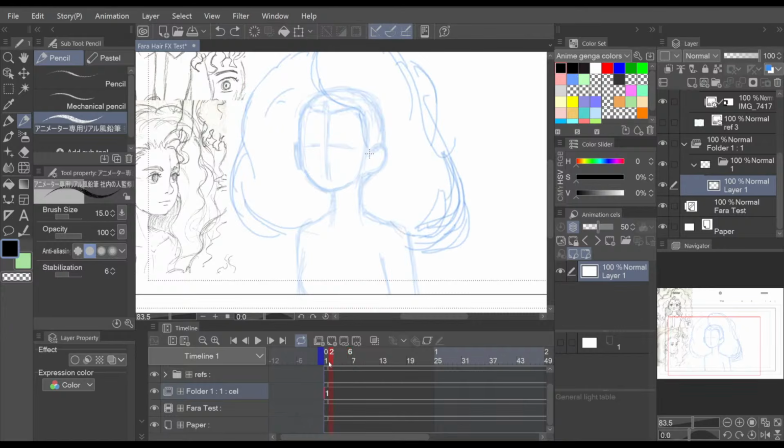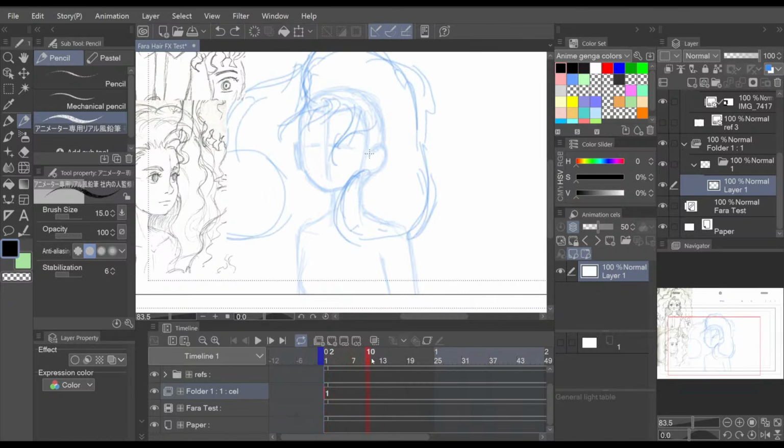Okay, so I'm going to draw the character first, and then I'm going to explore the hair.